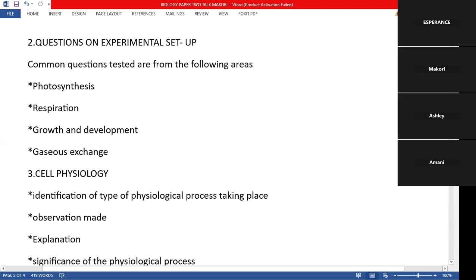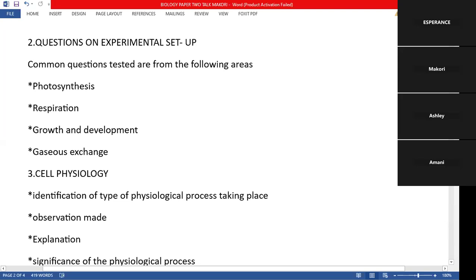Apart from the aim, the other thing that we are supposed to get whenever we are dealing with the experimental questions is the observations. Which observations do you make whenever you have carried out that experiment? I use the one for photosynthesis. For the experiments involving photosynthesis, we normally carry out the starch tests. The main reagent that we use for the starch test is iodine. The color of iodine is normally brown, and in presence of starch, this iodine changes to blue-black.